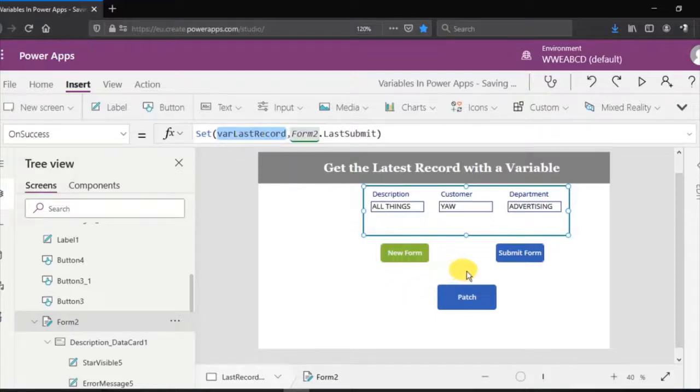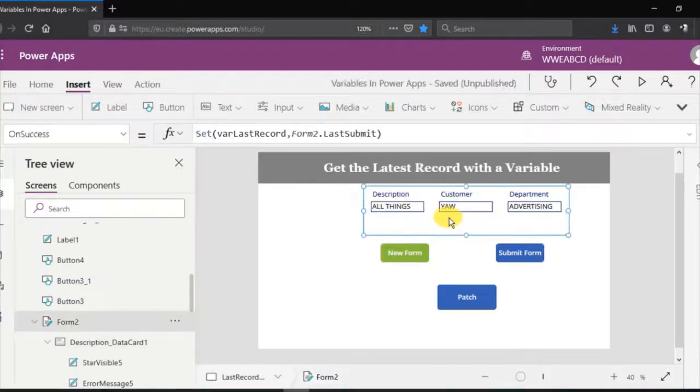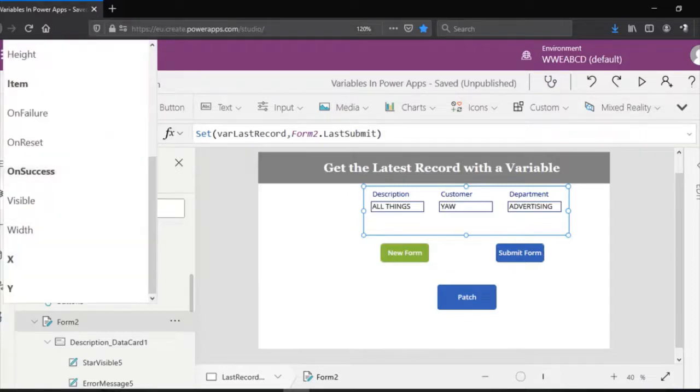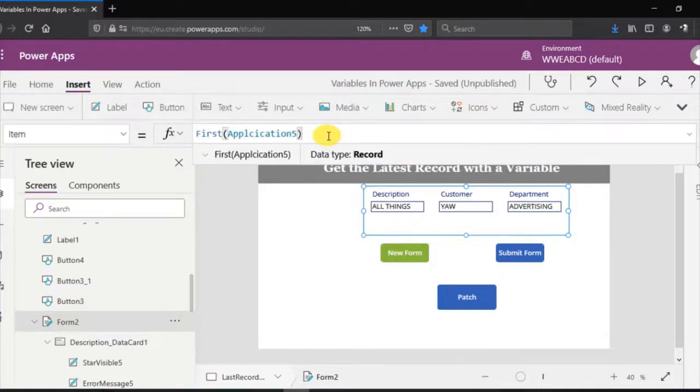Let's copy the variable name, and then let's insert it on the item property of this particular form. So the item property is what is shown when the form, or the edit form, is in edit mode.